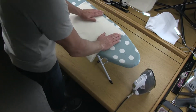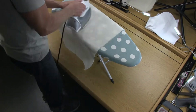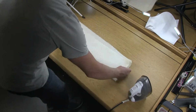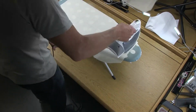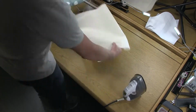Everything was good to go, so I'm just steaming it and pressing it, and I'll get it here in the middle. And then I came back to the tabletop one more time just to check those grains. Everything looks good, but I noticed there's still some bumps in the middle, so I just want to press those downwards, let them cool off, and now we're finished.